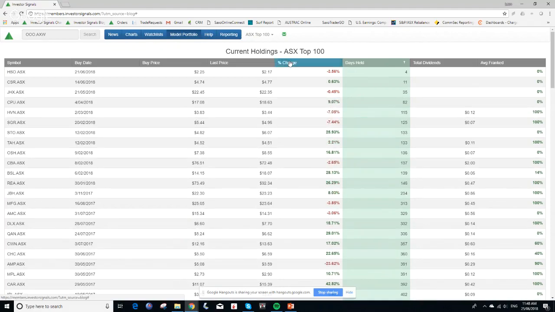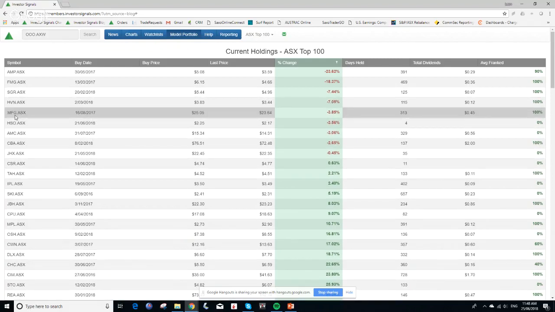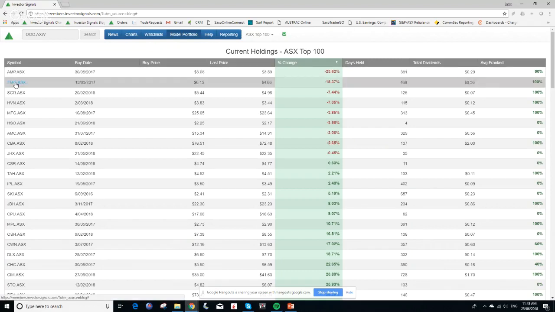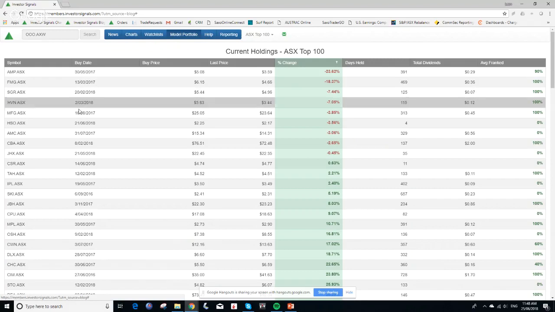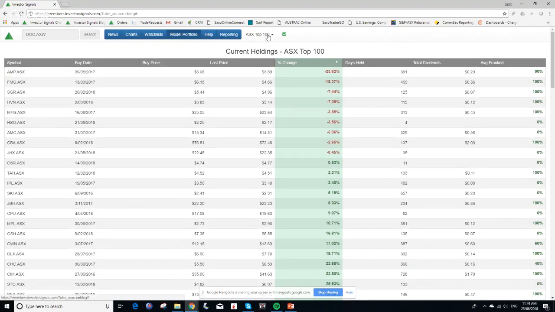So that's one way to do it. So the days held, and then also just to have a look from a percentage gain standpoint. Are there any opportunities here that you can buy into that are below the original signal price, that the algorithm portfolio is still saying is worth adding? So for us, I think AMP's on the watch list. We haven't yet gone too aggressive on that. Fortescue, we continue to quite like that. Star Entertainment, I think that's a buy coming into the August earnings result. Amcor, which we spoke about, I quite like that as well. So that's the top 50.